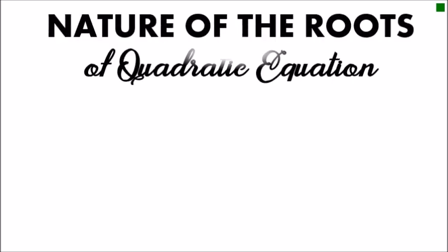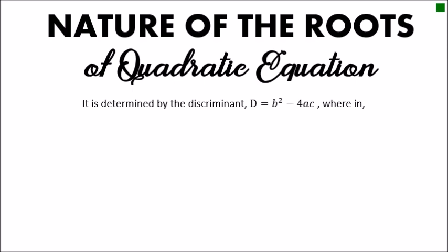At today, meron tayong panibagong video lesson at ito ay tungkol sa nature of the roots of quadratic equation. Since tapos na tayo sa different methods on how to identify the roots of the given quadratic equation, this time we need to determine the nature of the roots. Okay, so ano po ba ito? So the nature of the roots of quadratic equation is determined by the discriminant.